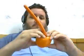See, that keeps the knot from undoing itself, and that gives us our nice little pumpkin. And we just kind of stick that right in there, and we'll secure it later on. Now what we're going to do is we're going to make some corn.